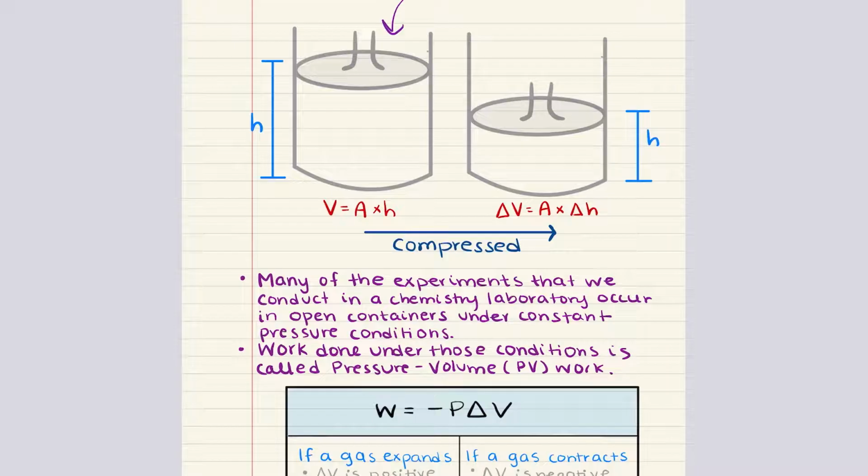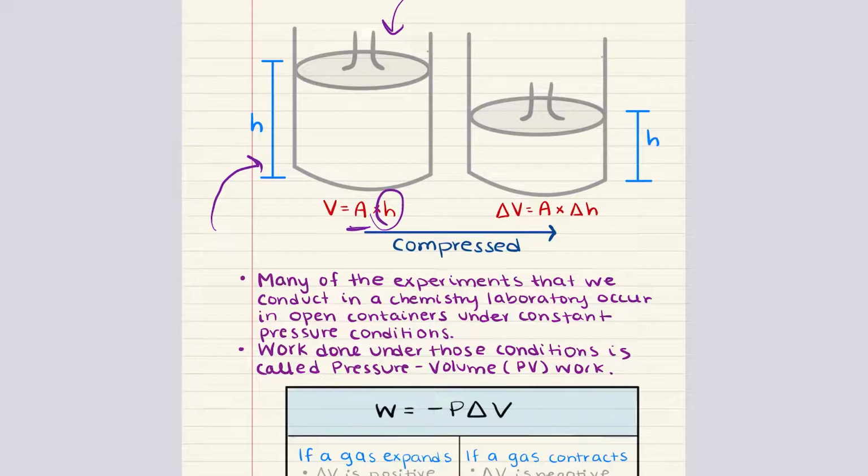By exerting a force on the piston, we can move it by a distance delta H. Since work is defined as a force applied over distance, when we compress, the surroundings are doing work on the system, and the sign of W is going to be positive. So the sign of work will be positive. Let's work through a little bit of this math so it makes more sense. Let's look at this figure right here before we do any compression. The volume of this cylinder can be described as area of the piston multiplied by the height of the cylinder.